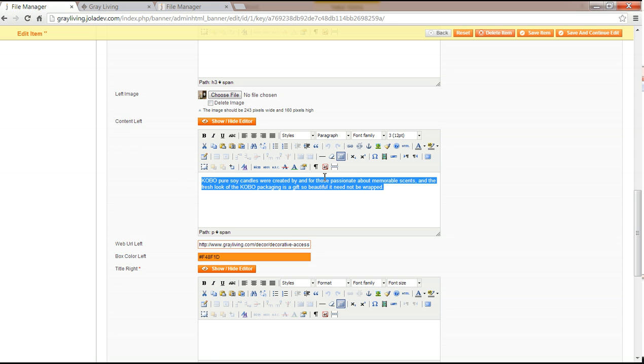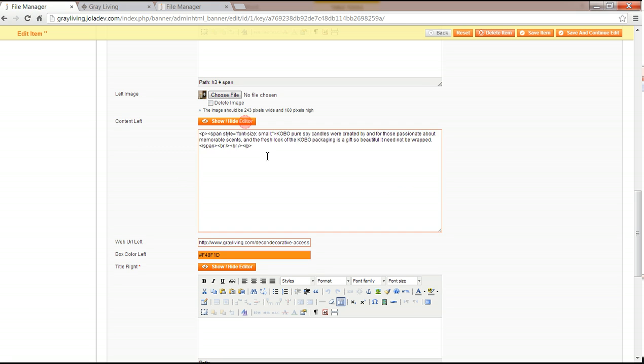So now I will move that font size back to be as it was before the change. So I will delete these span HTML tags.